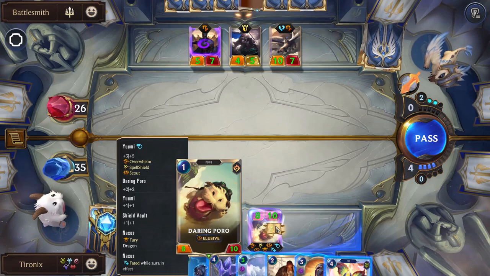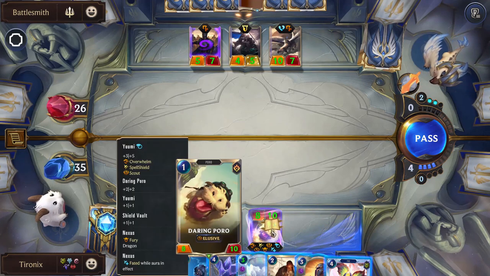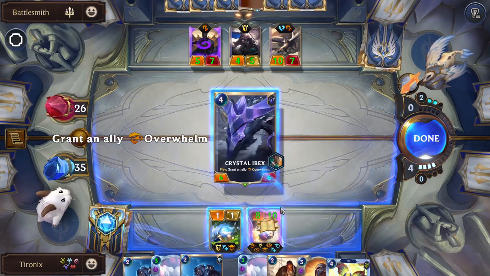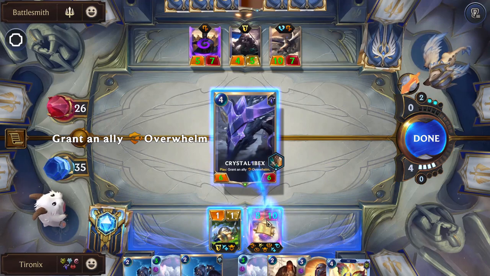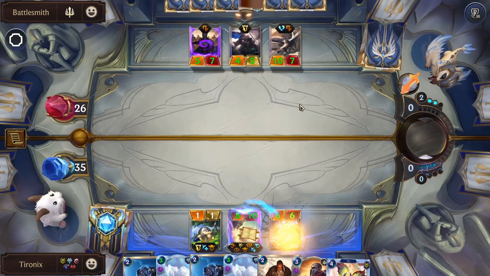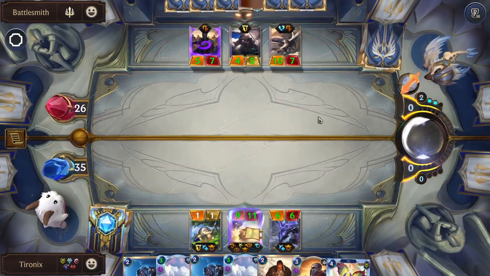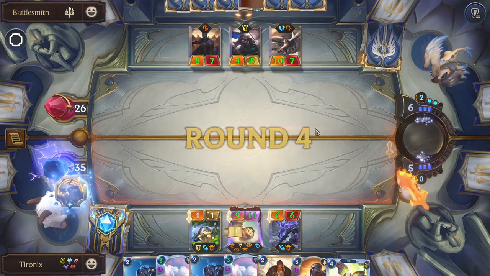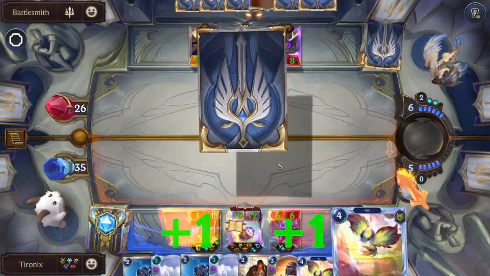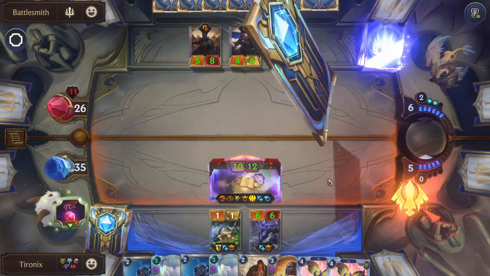So this could challenge and kill our Yuumi. So even though we already have Overwhelm, we're actually going to play the Crystal Ibex to trigger Fated and hopefully put it out of range. Perfect. So we're just going to get the scout attack off first.